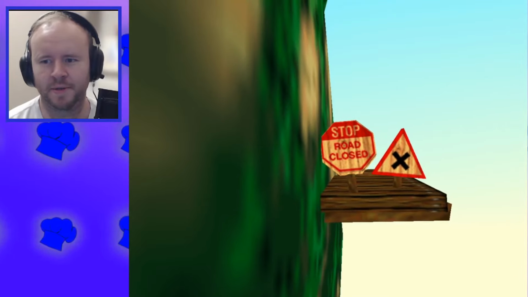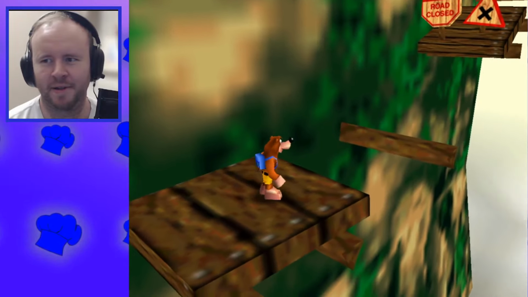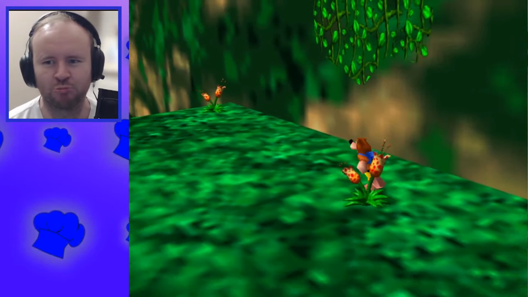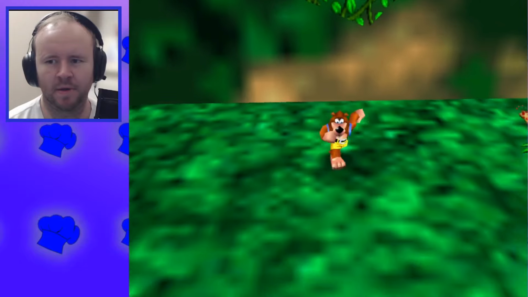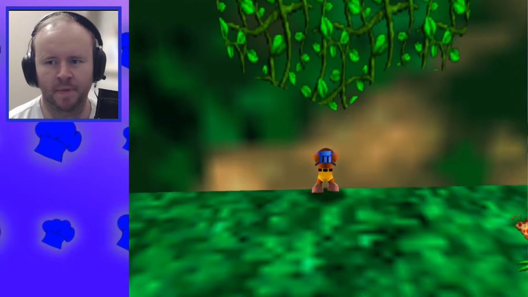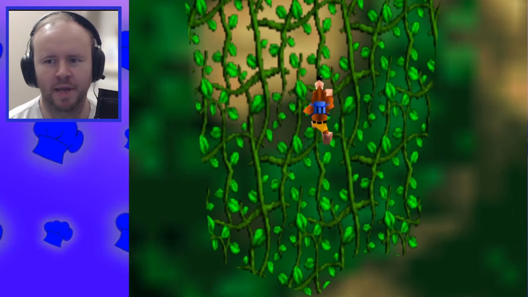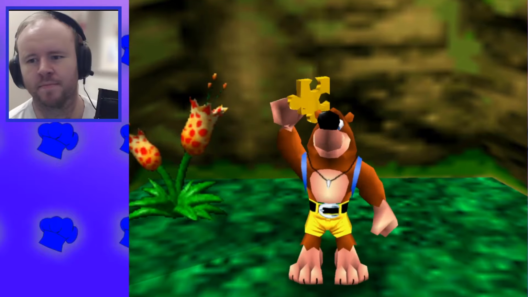Stop row closed. What if it's not closed? What if it's a trick? But that looks really horrible to get to, so. Wait. Oh, can we not climb this? Please. Yes, there we go. That was weird. Imagine doing all that for no reward.